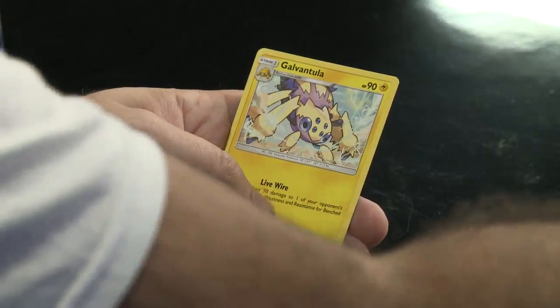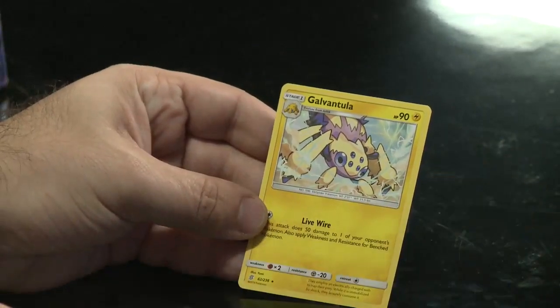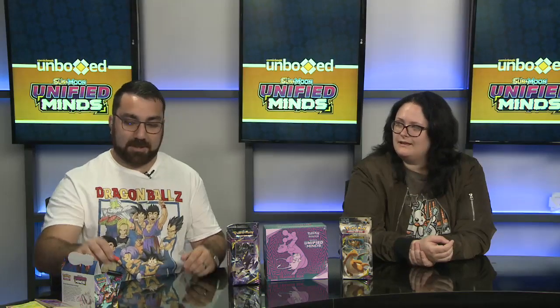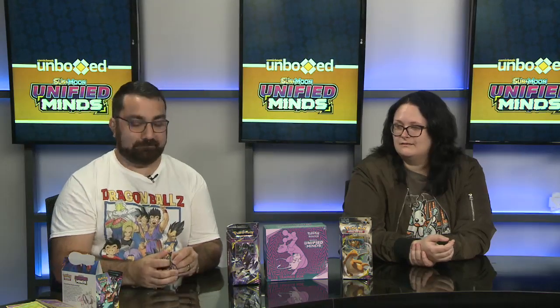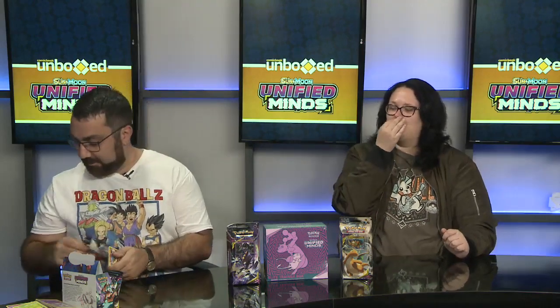That's pretty. And a Galvantula. It's worst nightmare material right there. Yeah, but it's kind of cute, though. Like that Joltik, yeah, they're spiders, but they're kind of cute. I mean, you do you. They're like furry. I mean, almost. If I have to have one, I'd rather it be furry. Right? I mean, tarantulas are furry.